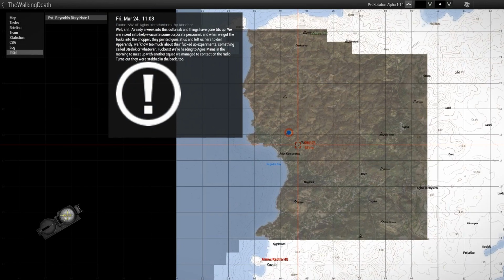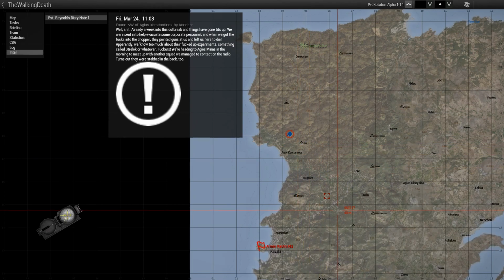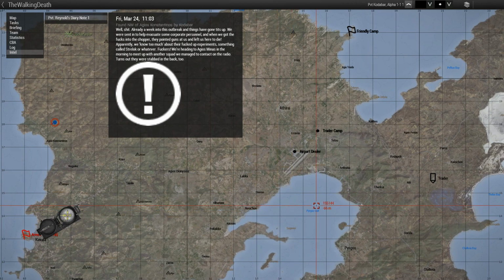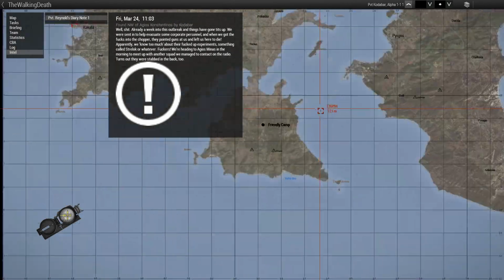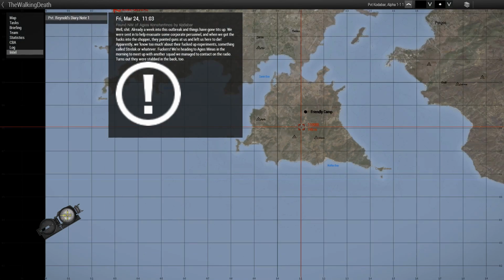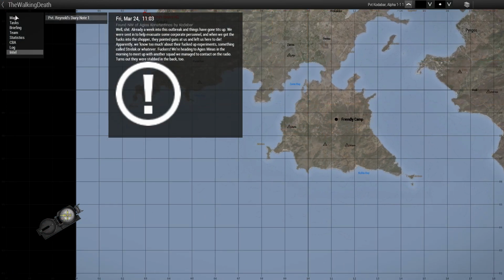Agios Minas, eh? Jackie's Bar. Kavala. Dealer. It's been so long since I've played on Altis, I can't remember where anything is.